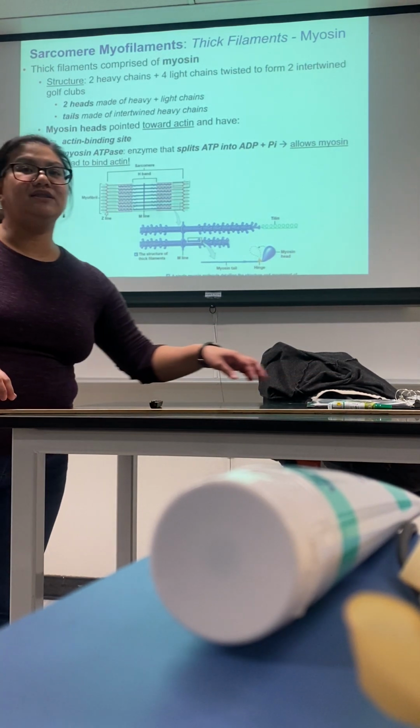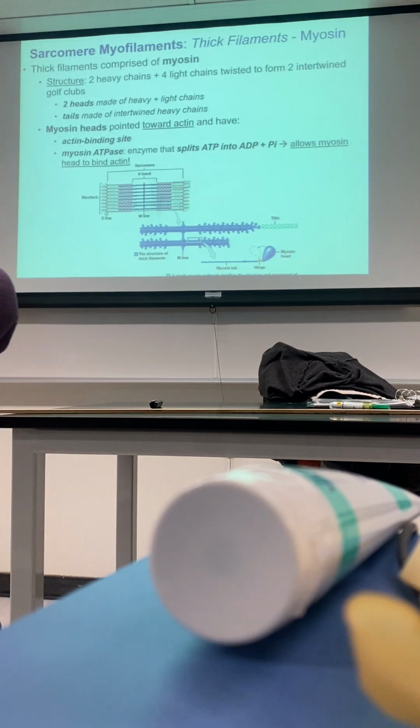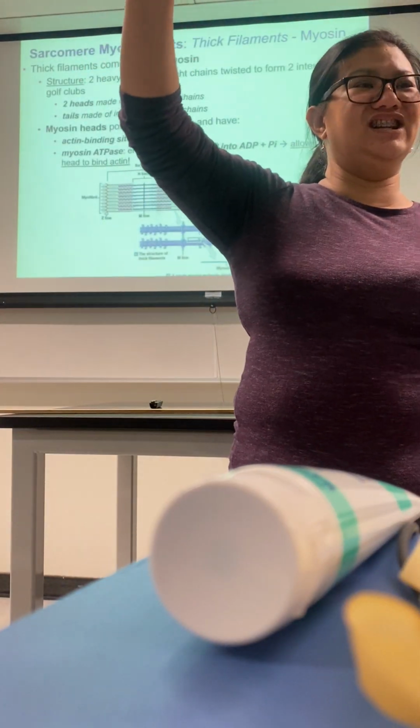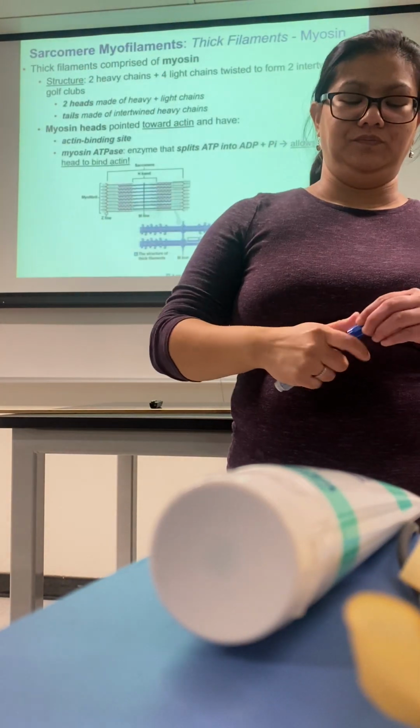Okay, so I'm gonna give you guys an analogy and I'm gonna ask a couple of people to help demo this for me later. I want you guys to look at my marker here, okay? I want you to think that this entire marker is ATP, adenosine triphosphate. But what can I do with this marker with my hand? Can I uncap it? Yeah. Okay.